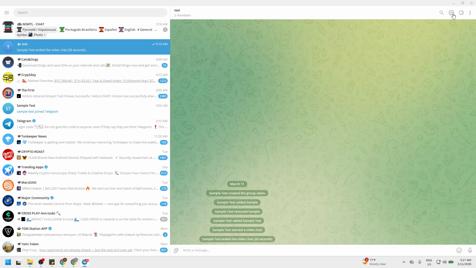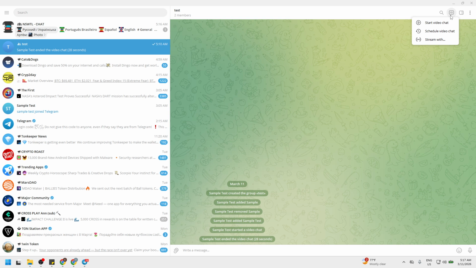You'll see an icon that looks like a sound wave or a voice bubble. That's your gateway to live audio in the group. If your window is too small and you don't see it right away, try maximizing the app or checking the group's header area to reveal the control icons.